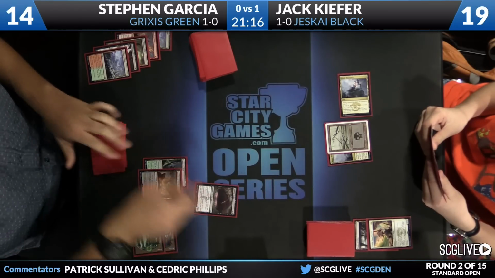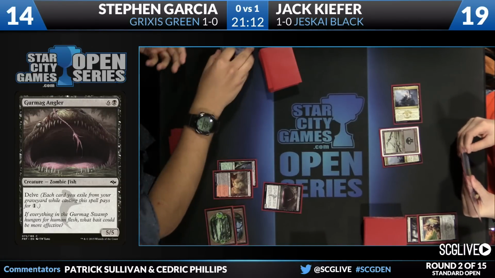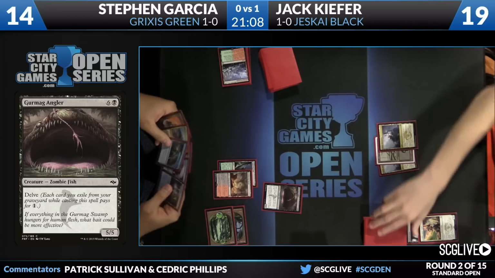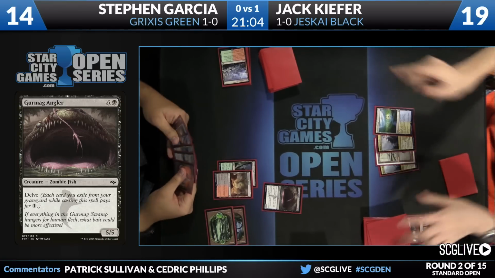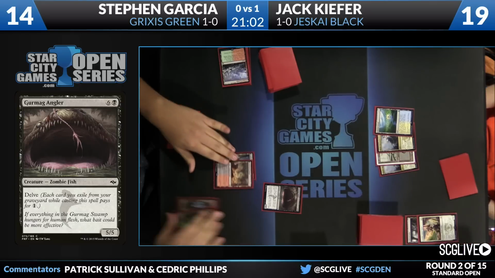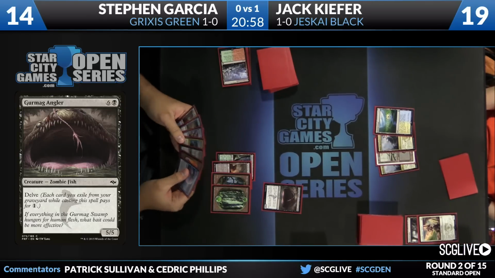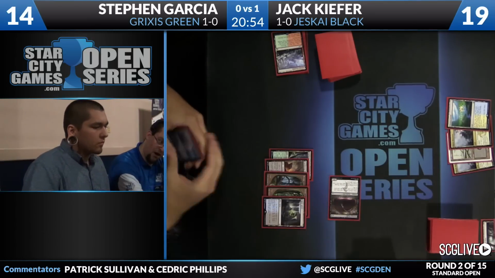What's next here for Steven Garcia? There is a Gurmag Angler. The big 5/5. This, on the other hand, works quite well. Yes. And this really feels like kind of what his deck is all about. It was kind of a mishmash in game number 1. We saw some mana issues, among other things there, but this looks a little bit more normal. And with some counterspell backup now for this thing, Dispel was the draw.